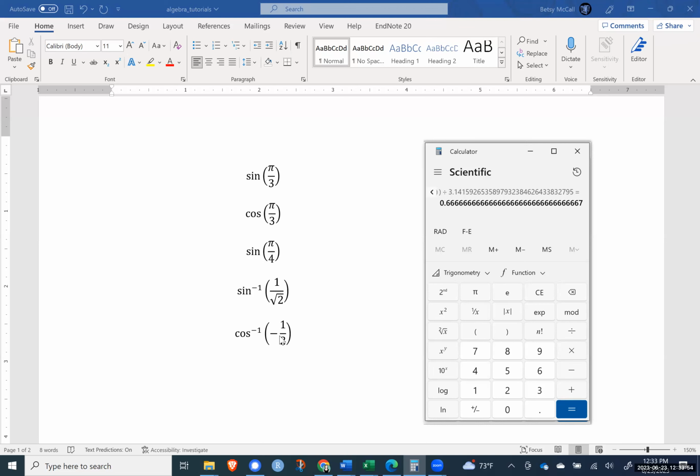But if you get weird answers, like you're putting in something that's non-standard, you divide out the pi and then you try to convert to fraction, it's not going to do anything, which tells you that it's not just a nice multiple of pi. It's not pi over 4, or pi over 6, or pi over 8, or whatever. It's something weird, and it's not convertible in terms of pi.